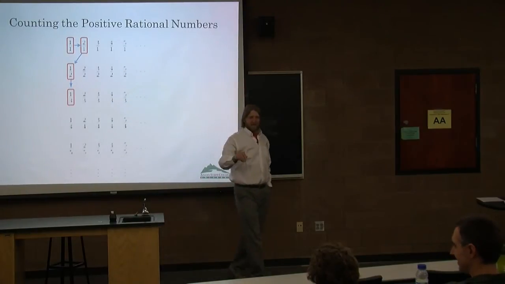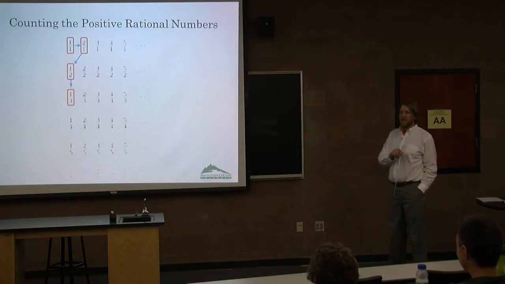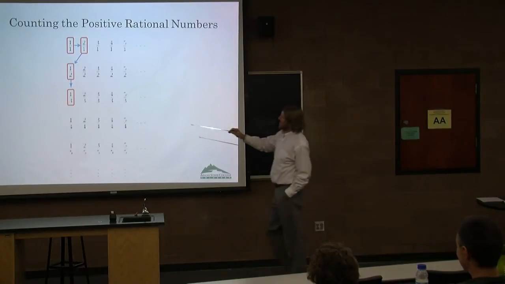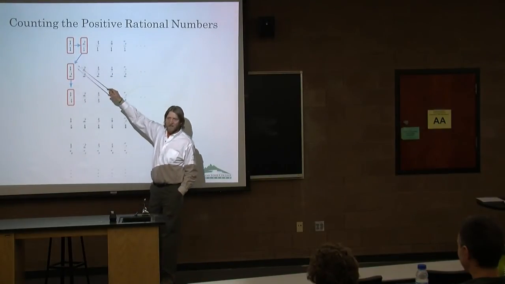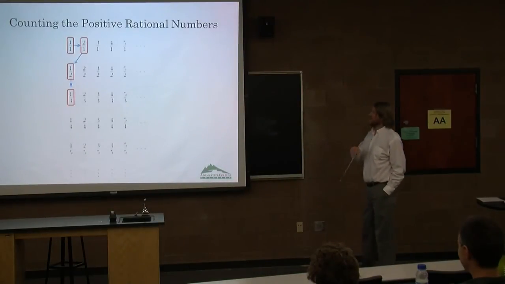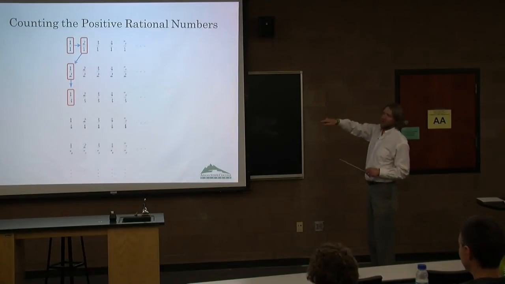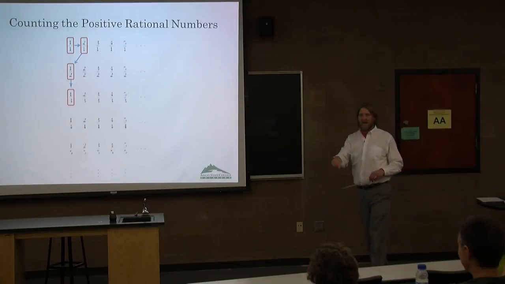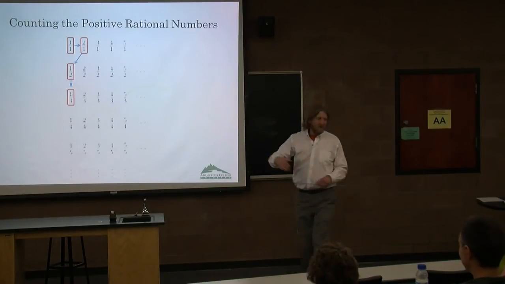But we've got to be careful, because remember, this is supposed to be a one-to-one correspondence, and you'll notice that if I start traveling back up along this diagonal, the first number I encounter is 2/2. Well, that's actually equal to 1/1, and that would blow up my one-to-one correspondence. So I'm going to skip that. The general rule here is we're going to work our way through this array in this diagonal manner, but we're going to skip any fraction that's not in lowest terms. So 2/2 is not in lowest terms, so I'm going to skip it.